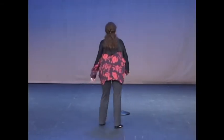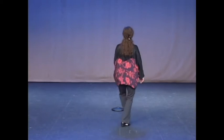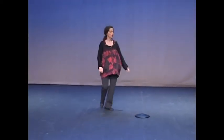Let's put that together. And we do that two times. Here we go. Step, coupé, left, right, turn, two, three, and mayam, two, three, four, and in, two, three, out, two, three, turning right, two, three, back left, two, three.